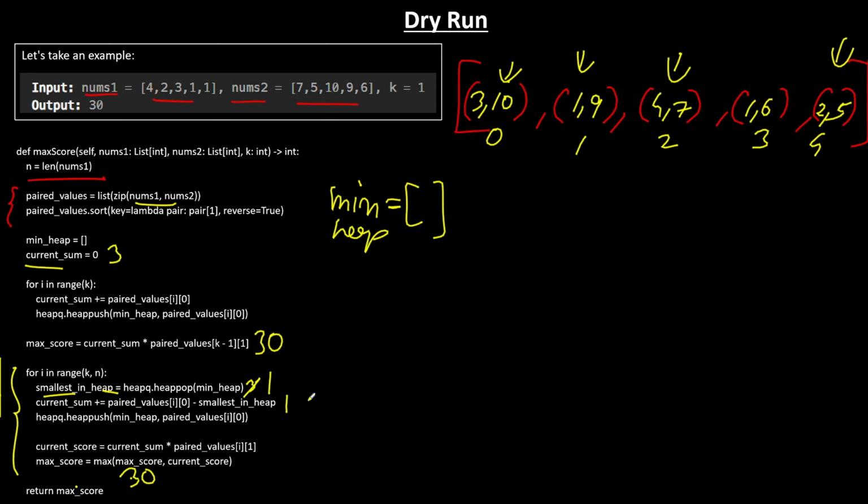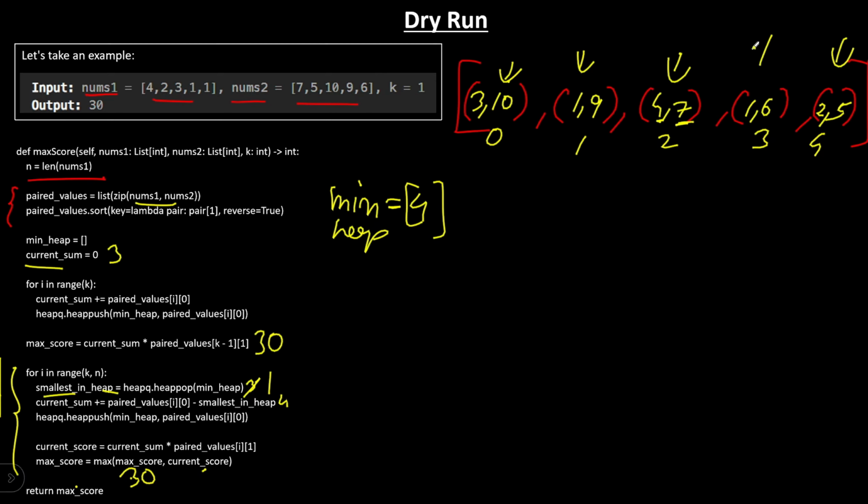Now the current sum was 1, right? We added, what is the value here? 4, right? We added 4 here and subtracted the 1 which is the smallest in the heap. These two get cancelled and we have 4. Right? Nice. And we add this 4 into our main heap. Great. Now we can calculate the current score again. Since the current sum now is 4 and the adjacent value for this is 7, it gives us 28, right? Now, since 28 is the current score, and if we compare it, 30 is still greater than 28, so it cannot be replaced. So our max score remains the same.